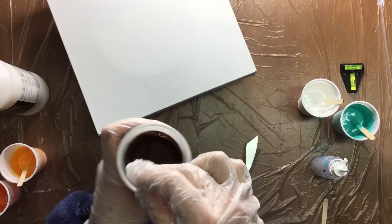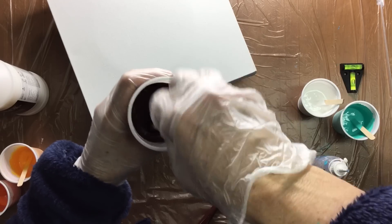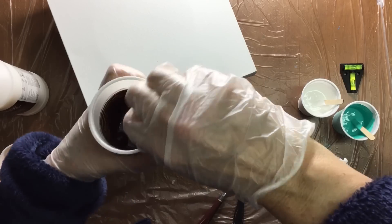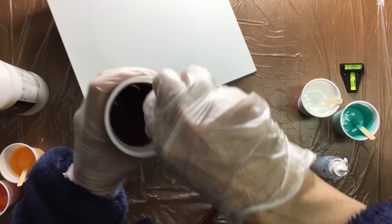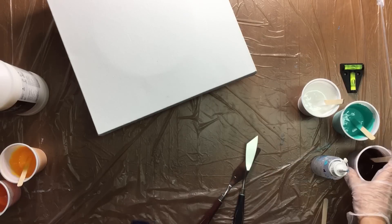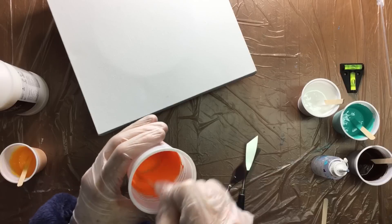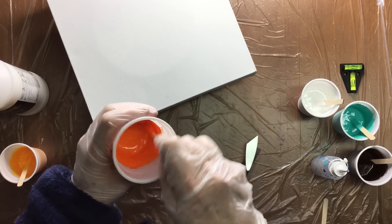You could do two things: stir the silicone in really well, or put another spray of silicone in and just stir two or three times — then you might get a lot of little cells and some big ones. Today I'm going to try to get bigger cells by tilting the canvas.